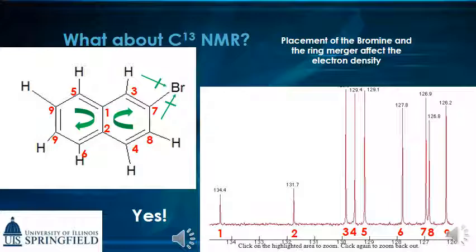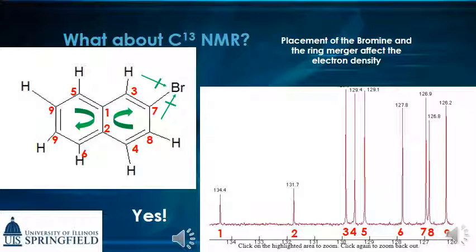Our fourth carbon is going to be directly across from that. It's the same distance as our third carbon from the merger, but is now one carbon further away from our bromine, so the inductive effect is a little less strong. Directly trans from our fourth carbon is our fifth carbon, and because of this, it's the same distance from our merger, but is further from the bromine, so it has very little inductive effect going on.